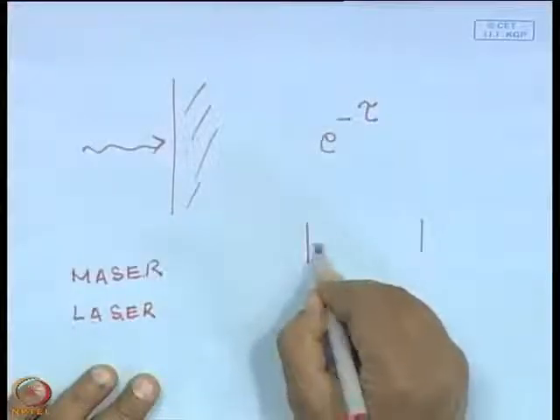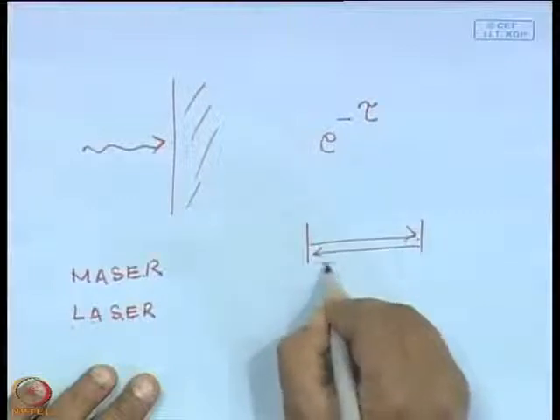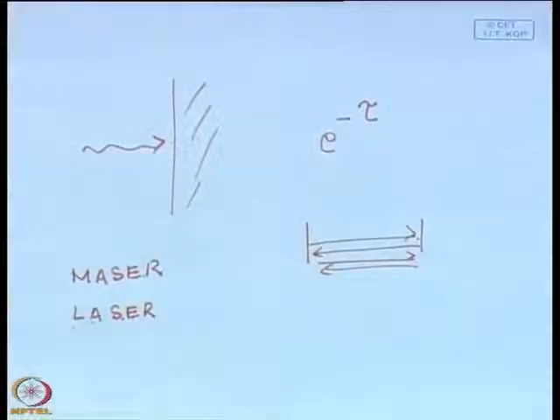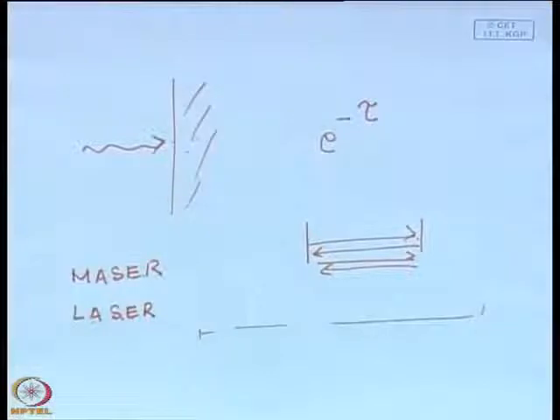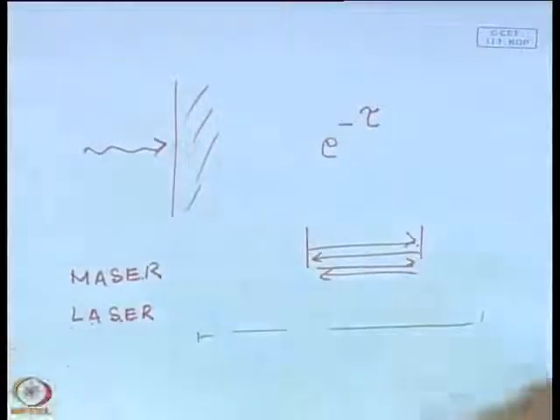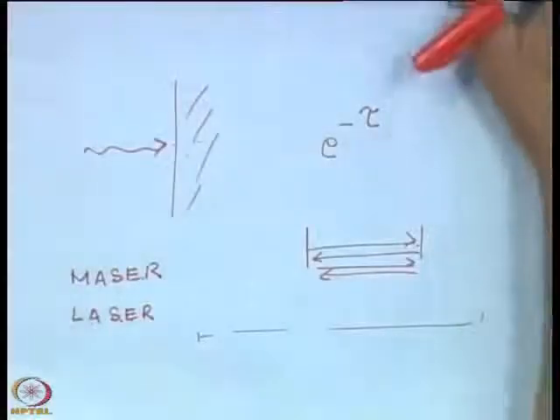Okay. In terrestrial situations, the lasers that we have require a cavity, and the light is made to traverse the cavity a large number of times so that you can have a substantial amount of amplification. But in astrophysical situations, the length scales are so large that a single traversal can produce a substantial amount of amplification.